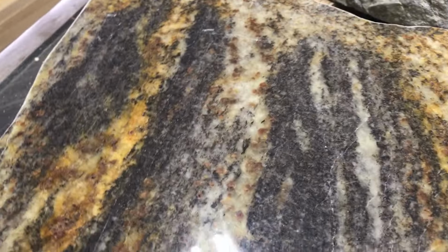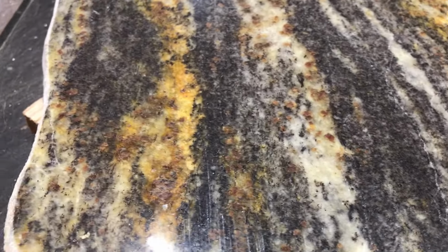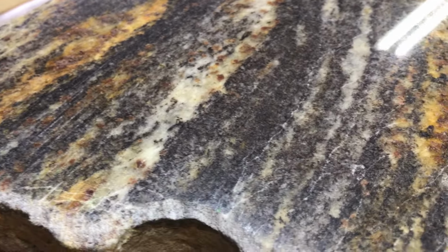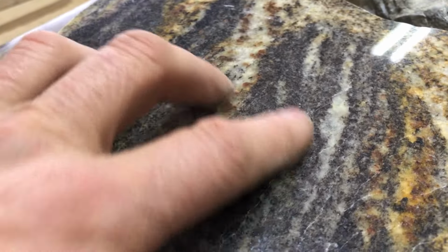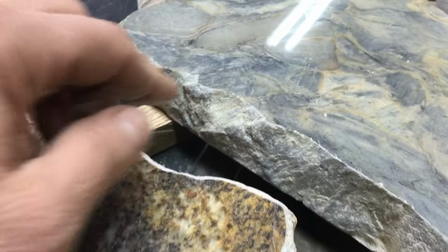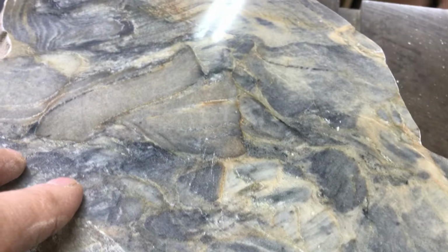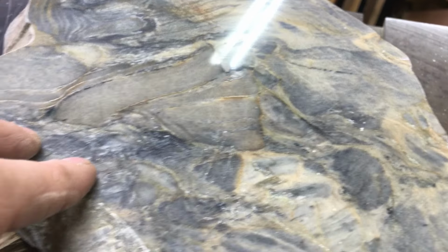Here we have a granite, and this is a polished surface, so you can see the reflection. Very flat, very smooth. Here we have a quartzite. So this is also polished. You can see the reflection coming off it.